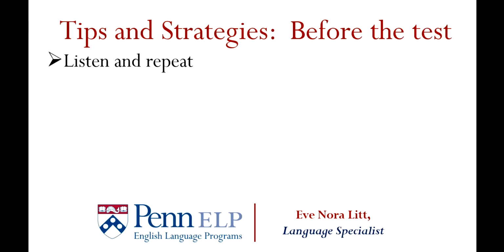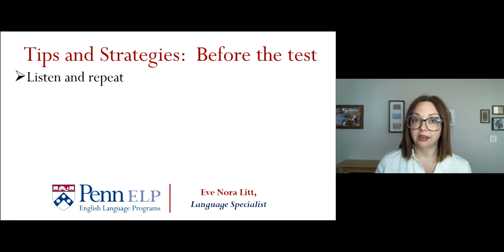Now let's talk about ways to prepare for this type of question before the test. Practice listening to sentences in English and then repeating those sentences with the same stress and pausing. You can do this with podcasts, a television show, a movie, or even the news. Also, try using closed captioning so you can see the written form of the sentence while listening.